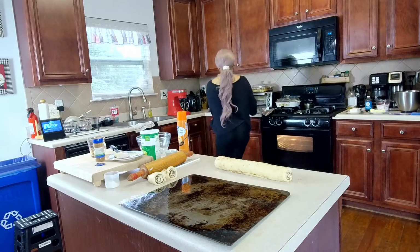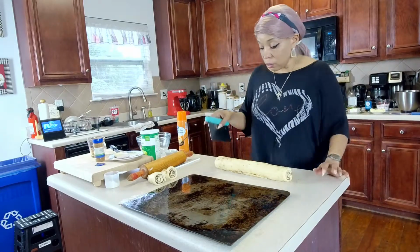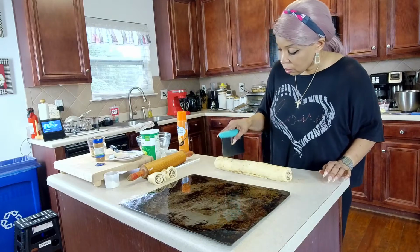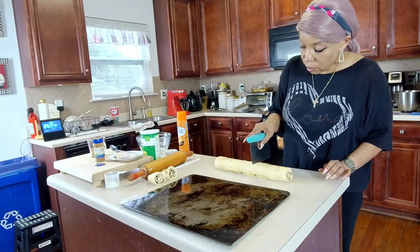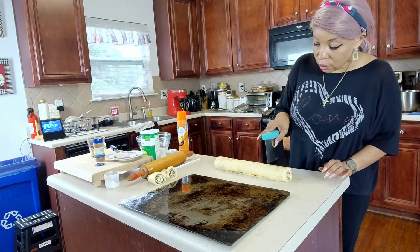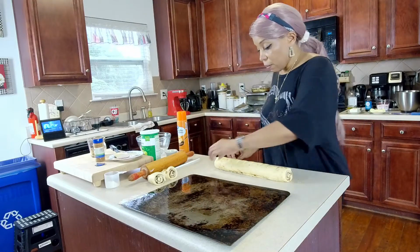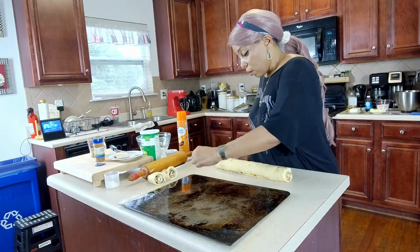Okay, you can also use this to make your indentions to see exactly where you want to cut it. And that way, you know, you get them pretty much even. Okay, so you know where you want to cut it. Okay, so I was going to cut there anyway. So, voila.